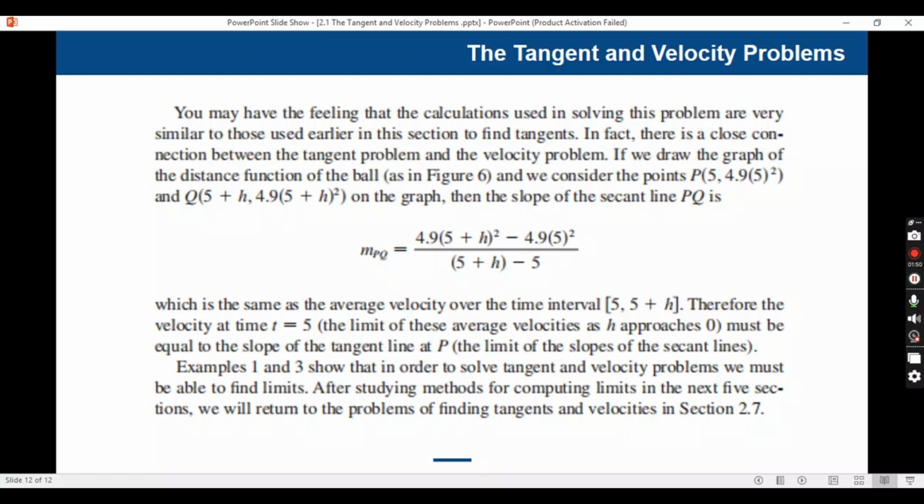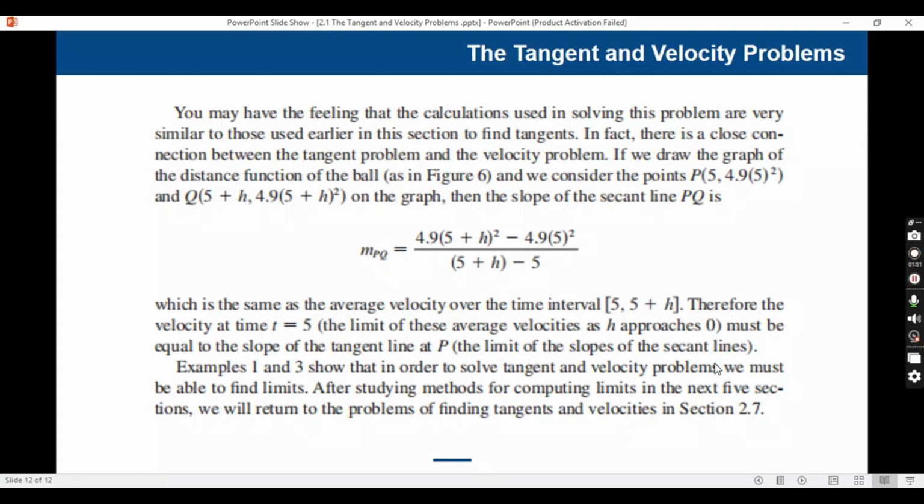But yeah, I think you do have the gist of the story, especially the part where you say approaching a certain value. We are approaching a certain value, which in this case we are talking about P being the limit. So the P, tangent line P, is the limit. So that means the second line is trying its best to get closer and closer to P, which is just what you just said. So I think you do have the idea.